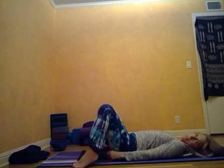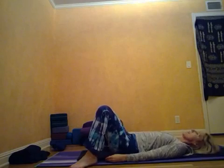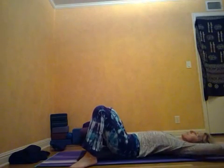Let's take the feet a nice distance apart, about mat distance apart. Let's let that low back get a little heavy. Bring the arms up overhead in a comfortable, sustainable position. So ideally, I'd like it in sort of this cactus victory pose with the elbows slightly higher than the shoulders. But again, I want you to do whatever works for you.